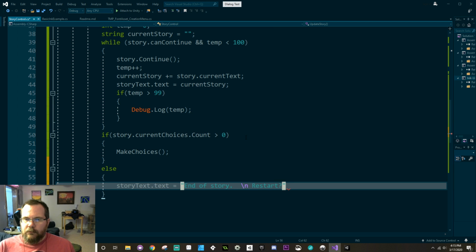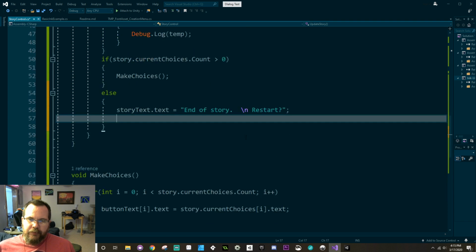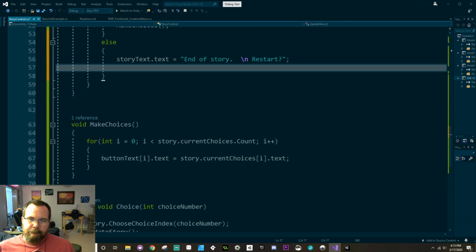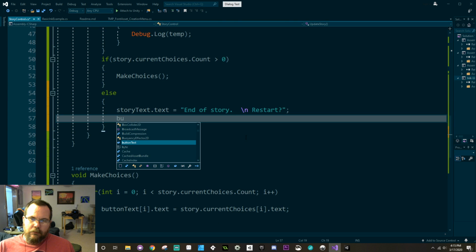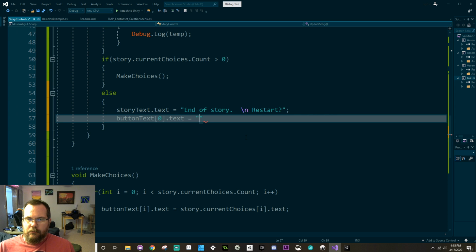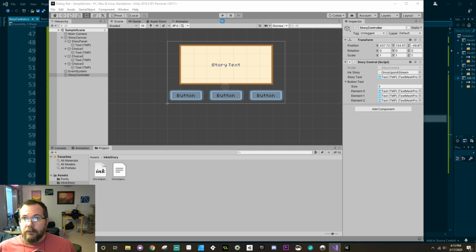Restart, question mark. And then I want to make the button text 0. Button text 0 dot text equals restart, and then I want that to restart everything. But let's make sure this works as I want it to right now.